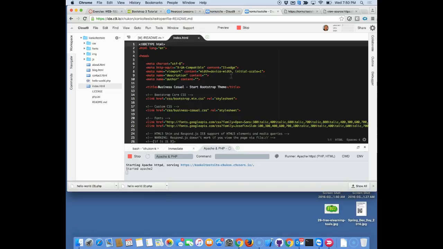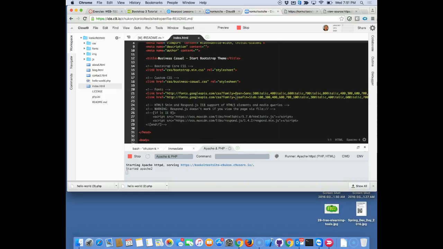Next is viewport. It needs this to render properly for mobile and non-mobile devices, both. The meta name description and author are empty, but you could put your own in there; they're just empty by default. Title, you know what that is, just basic HTML title. We'll change your title, which you'll do on your take home.